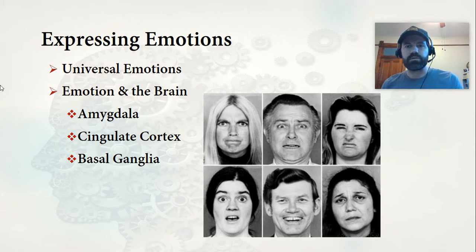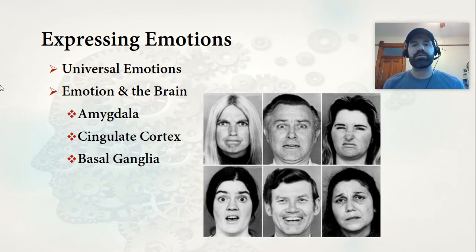Now, in relation to emotion in the brain, there are lots of different parts of our brain that deal with emotion, but I'm going to just hit on some of the real big ones that we tend to see show up on the test over and over again. The first one is the amygdala. And I like to tell students that if you see a question about emotions and brain structure and you don't have any idea, and amygdala is an option, pick it. It's probably your best bet.